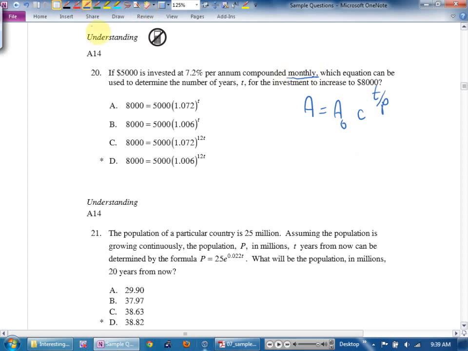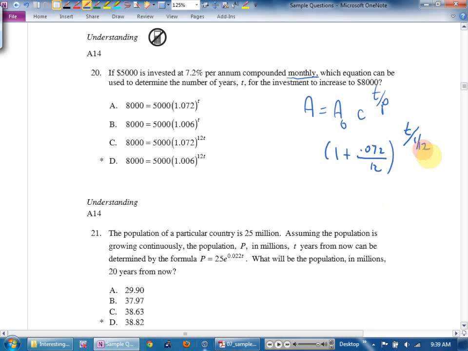What you had to do to get the actual percentage was this. It was 1 plus 0.072, there's 7.2% as a decimal, divide that by 12. So the number of years divided by, and the period was 1/12 of a year. By the way, dividing by 1/12, what's that the same as multiplying by? How do you divide by a fraction? Flip it and multiply. Same as multiplying by 12 over 1, which is really the same as multiplying by 12.